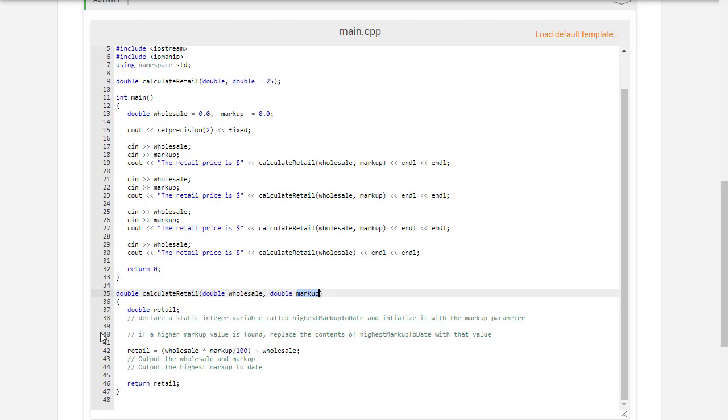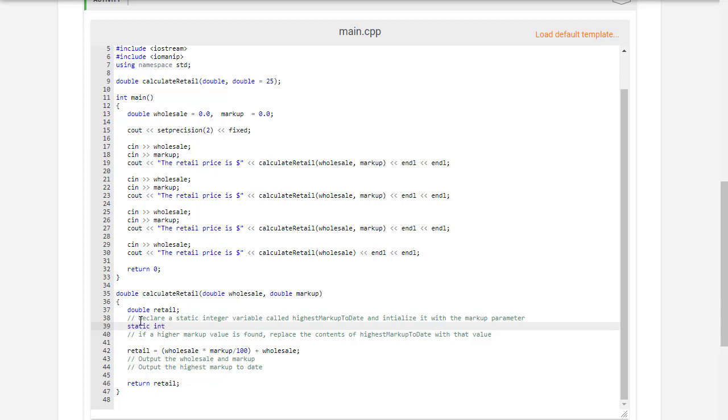Now, inside this function, we need to calculate the retail price. But before we can do that, we need to follow these instructions that say, declare a static integer variable called highest markup to date and initialize it with the markup parameter. This is the markup parameter. We need to define a variable of type static int. So we use the static keyword and then the int data type.